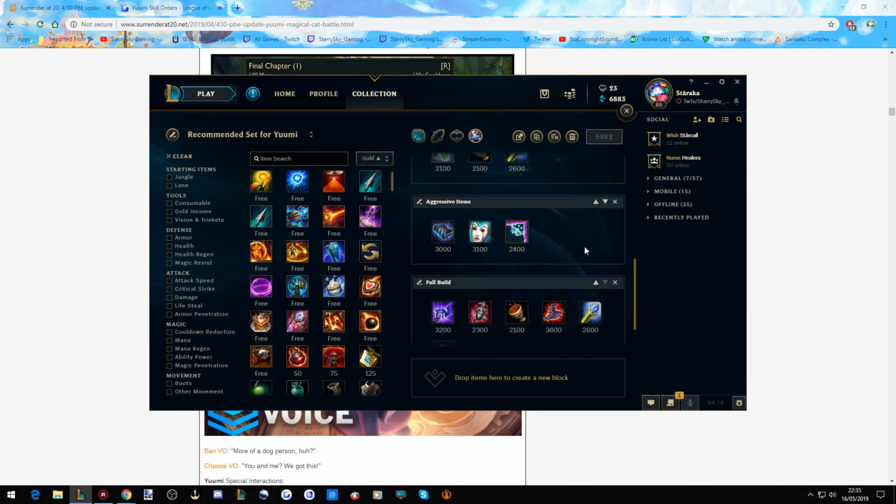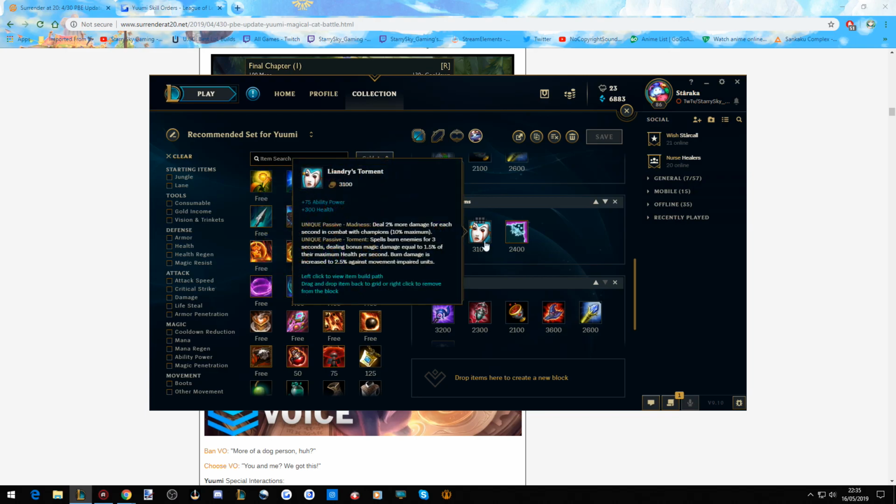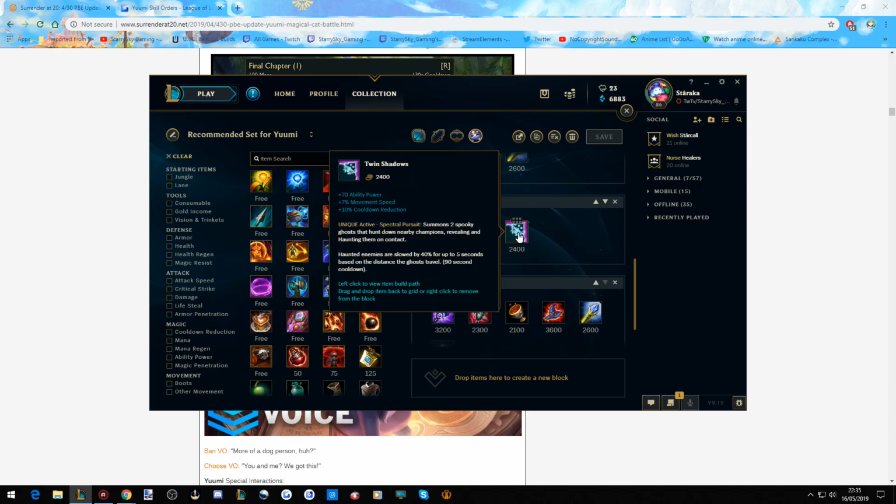Okay, aggressive items. Now, it depends on your matchup and how things are going. If you need healing reduction, you've got your Morellos, or you want Magic Pen. If you really want to snowball, you've got your Liandry's, which synergizes really well with your Q. If you need some percent health burn against tanks, whatever you really want, it's a nice aggressive item. You get a bit more damage because when you proc with your ult as well, you're going to get the increased damage from Liandry's plus burn, but it mostly synergizes really well with your Q. And then Twin Shadows if you really want to get some catch potential or some peel.